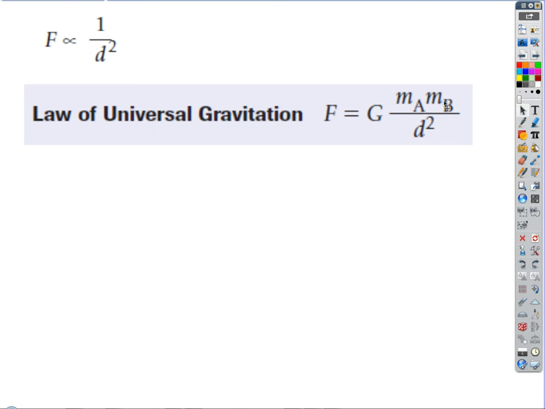But before this law was formed, the guy that did this was Henry Cavendish, and there aren't many of these kinds of experimentalists around. He built this amazing piece of equipment with metal and wire and things, and it was sensitive enough that he was able to essentially find the mass of the Earth. The way he did that was he determined what the universal gravitation constant was. That's all it took, because we've known for a long time roughly what the radius of the Earth is. We can do that right now.